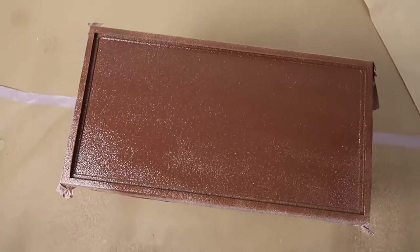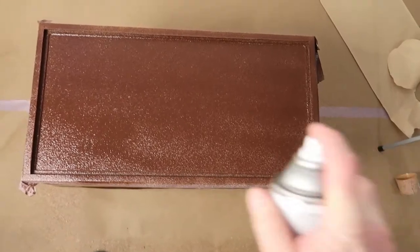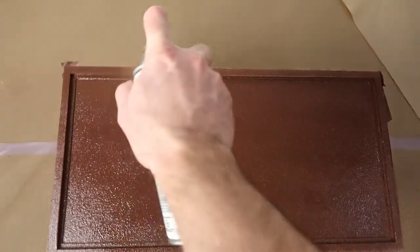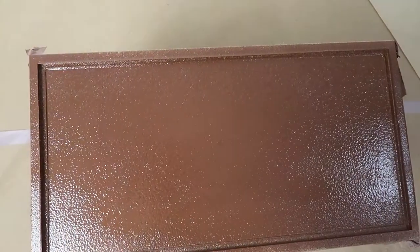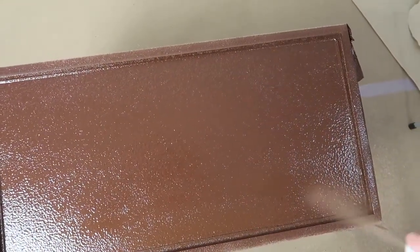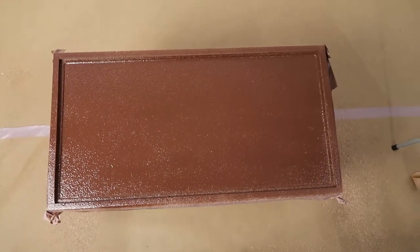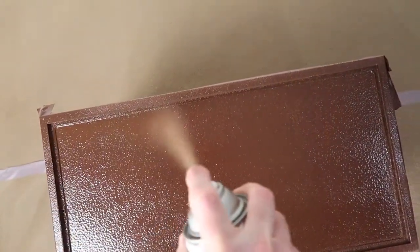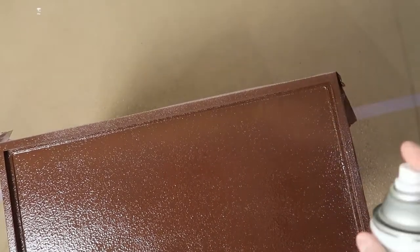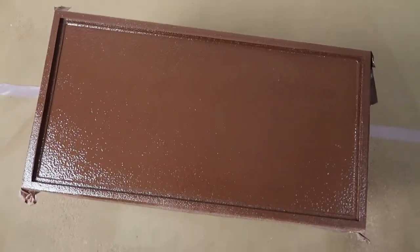Wait 1 minute between coats, it says. We'll wait a minute. All right, go again. All right, wait a minute. All right, last coat, I hope. All right, that should be enough.